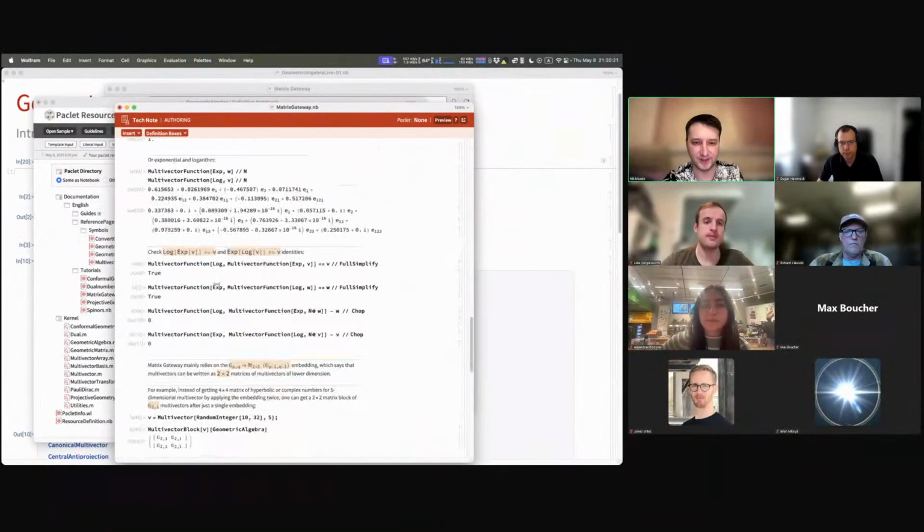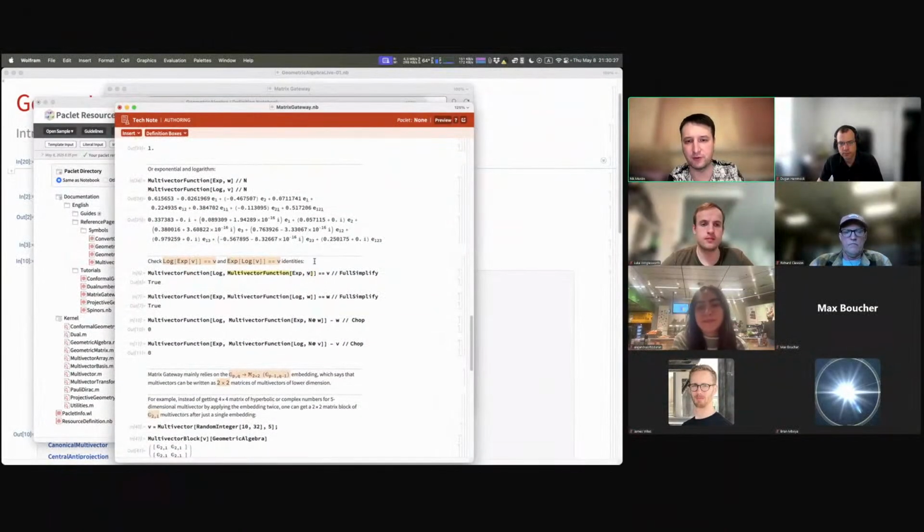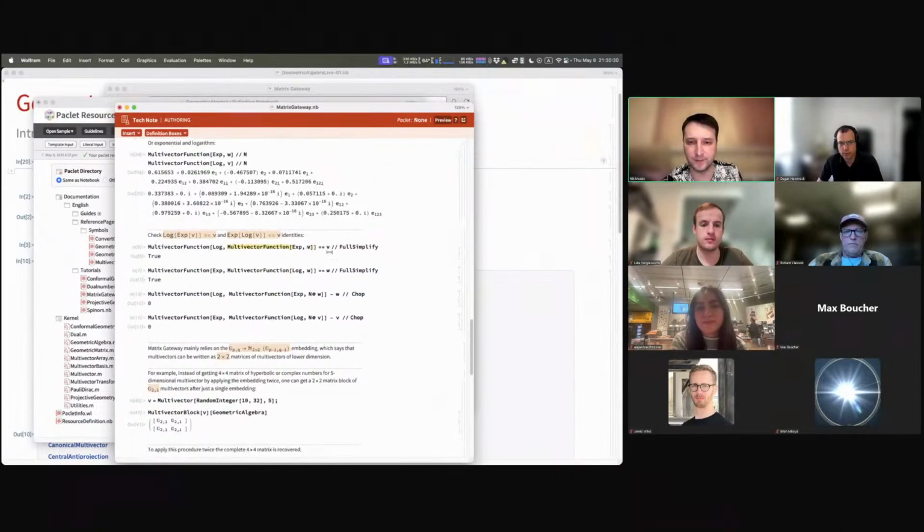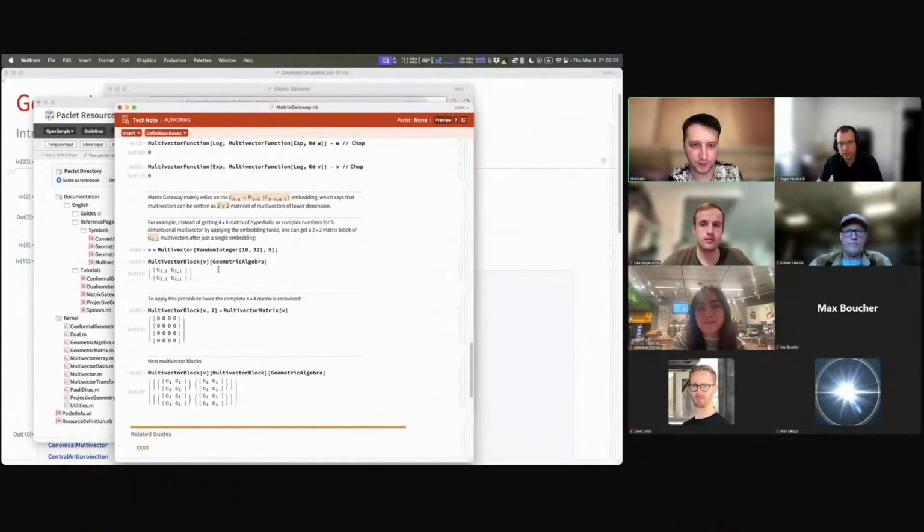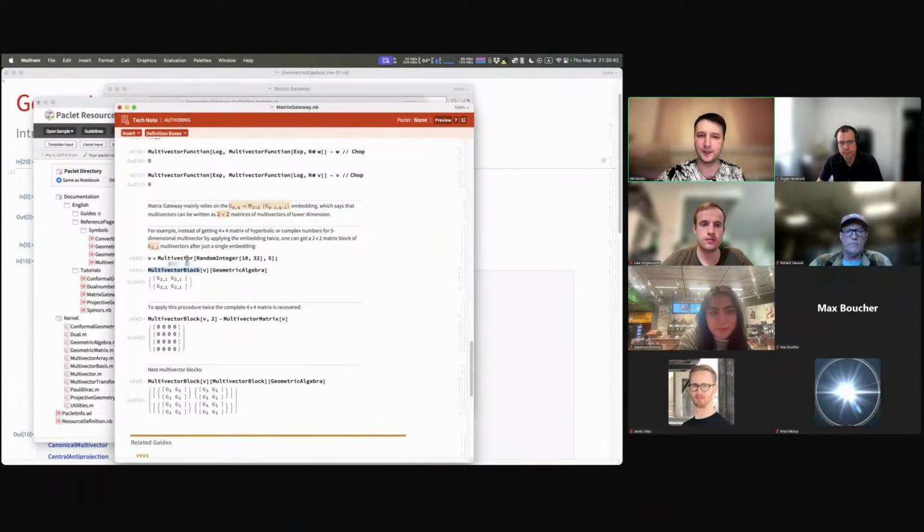at the end of the day. Yeah, so this is just confirming that everything works when you do the logarithm of an arbitrary one. Remember, we started with arbitrary vectors, right, with some numbers? And this multivector block is one step in between this procedure. The multivector matrix goes all the way to the hyperbolic complex numbers, but you can apply it once, right? If you apply it once, you basically have a block of higher order multivectors. If you apply it twice, you recover the multivector matrix. So that's why you can blockwise reduce the multivector to higher and higher dimensional matrices.